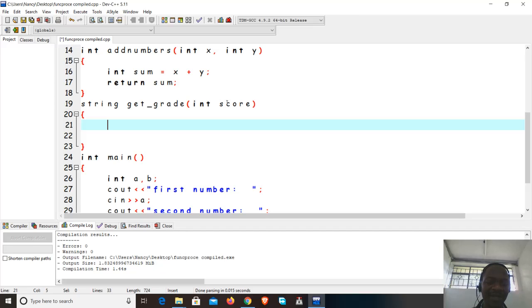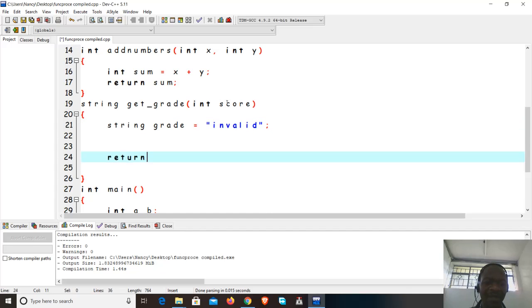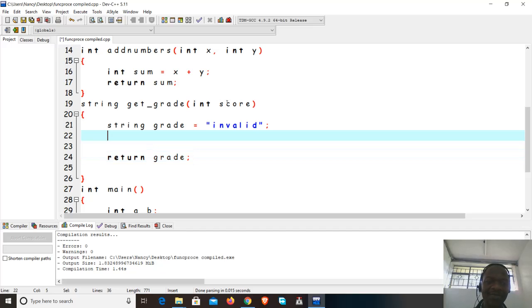Now, what you can say here is let's create a variable here. Let's call it grade. Simply say grade. For now, we're going to say invalid. So if the program checks for a particular score and it can't grade it, then obviously that grade must be invalid, and it should return this grade. Okay. Now, what else do we need to do? So let's now do some work on this grade.